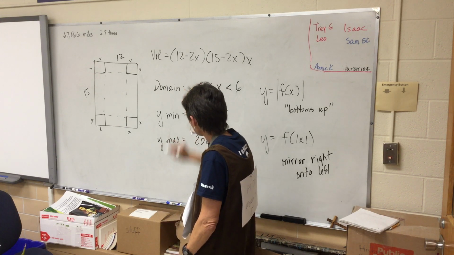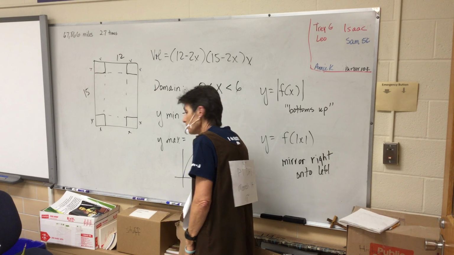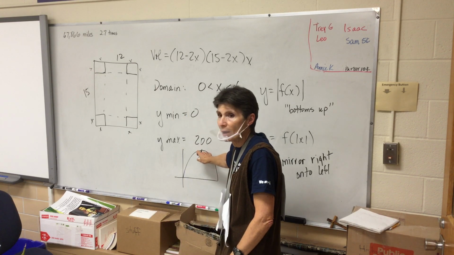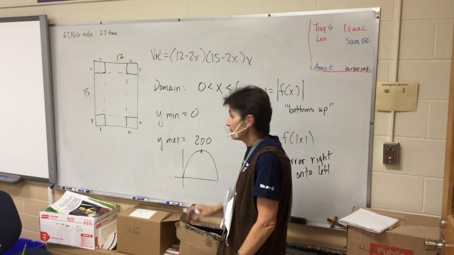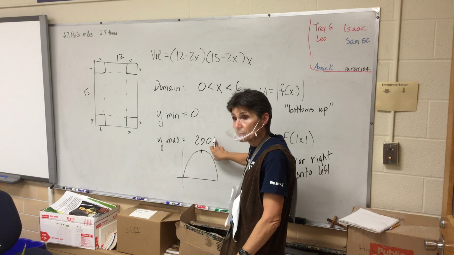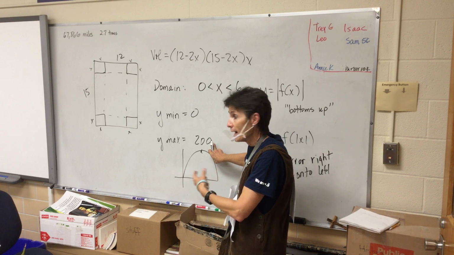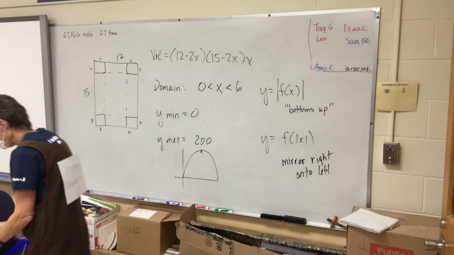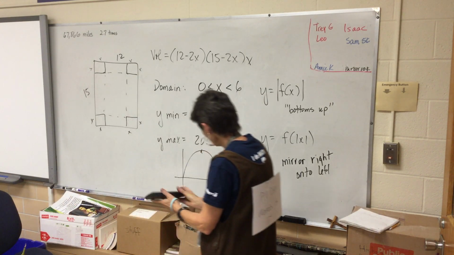When you sketch that, you will be looking for the top of the hill. It isn't a parabola, but there'll be some kind of hill thing there. If you don't see the top of the hill, then what are you going to do? You're going to make that bigger, right? I don't know. I haven't done it, so I don't know what it's supposed to be. Does 200 work for us?